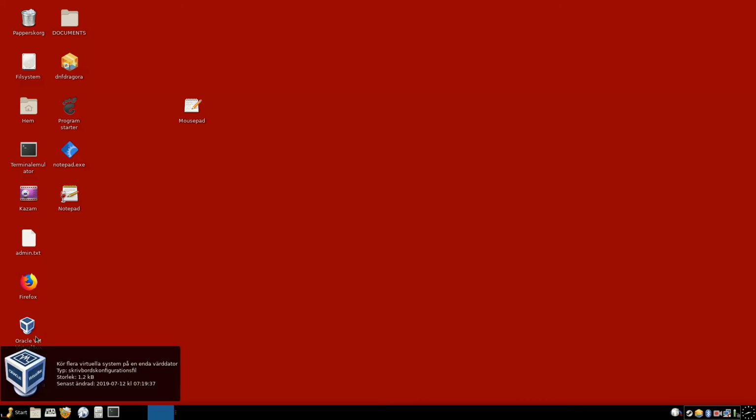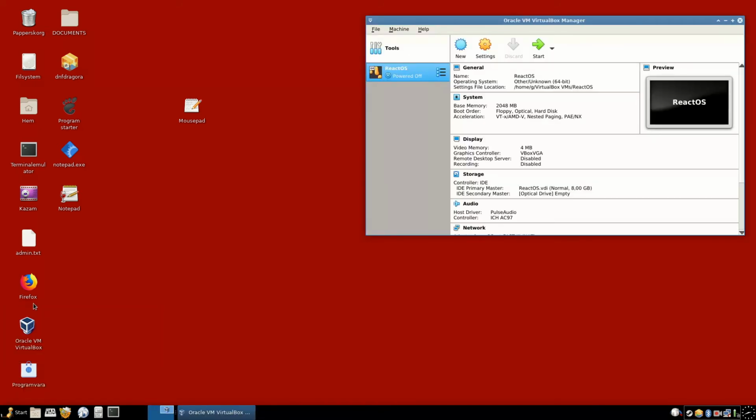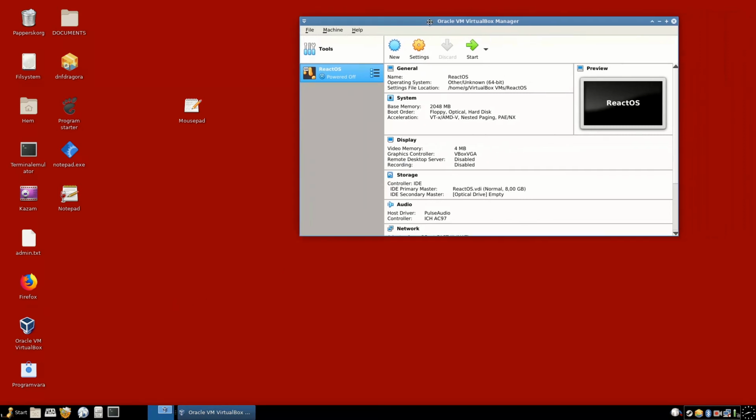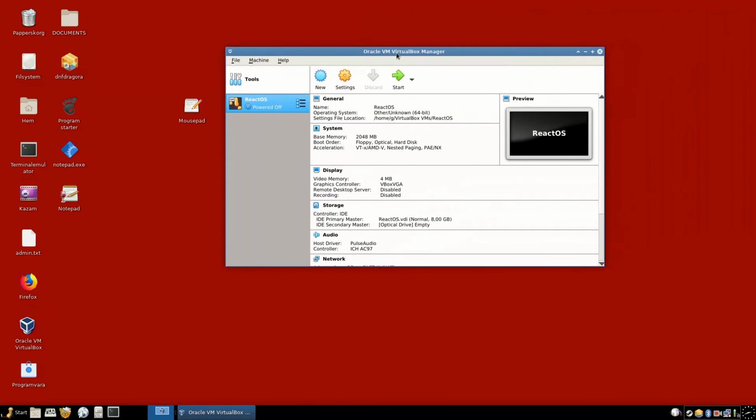Let me show you the next solution. This is one way you could use a virtual machine, VirtualBox in this case, for running notepad.exe.